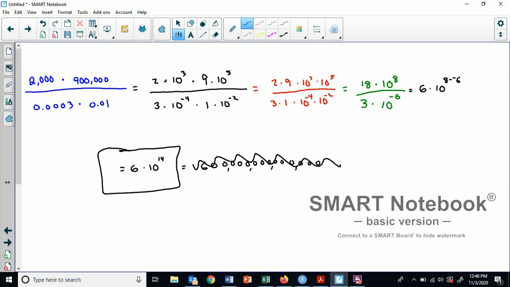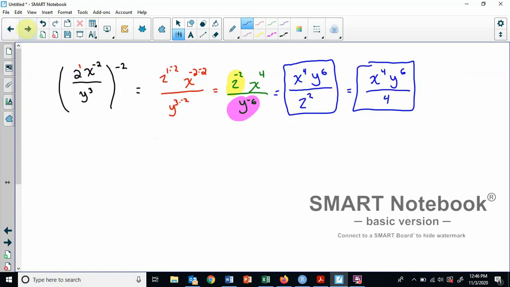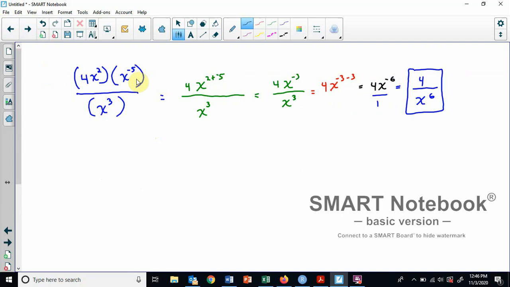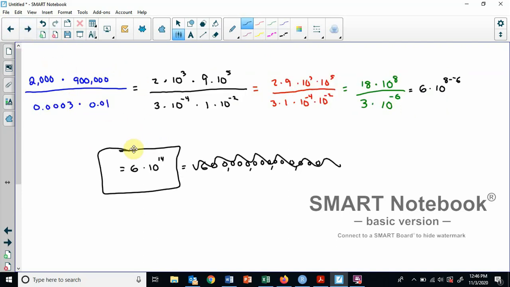Okay, and so that is a question you'll get asked on the test. They'll ask you some simple questions of, hey, can you write this in scientific notation? Hey, can you take this scientific notation and expand it to the normal number? And they will also ask you one where you're multiplying and dividing big and small numbers. And the best way to do this is to use scientific notation to get your final answer. Okay? So, that is section 1.6 and 1.7 all tied up. We learned exponent rules, so I do need you to be able to do things like this for the test, where you just use your exponent rules to simplify things down. We learned scientific notation.